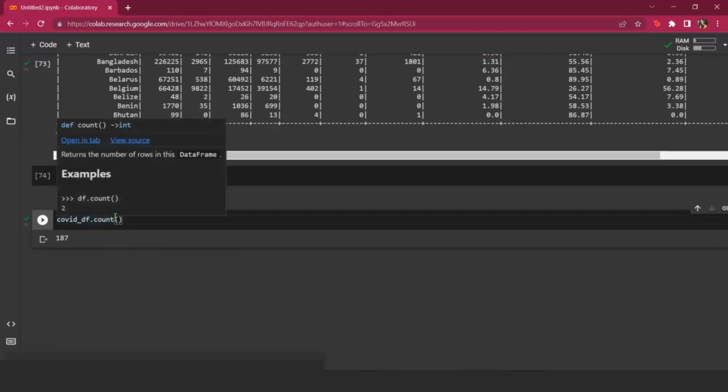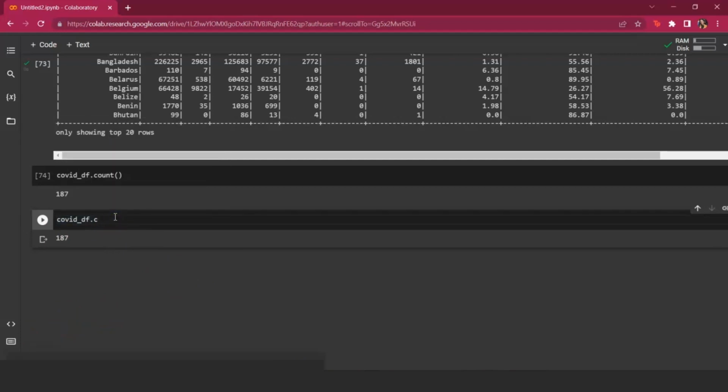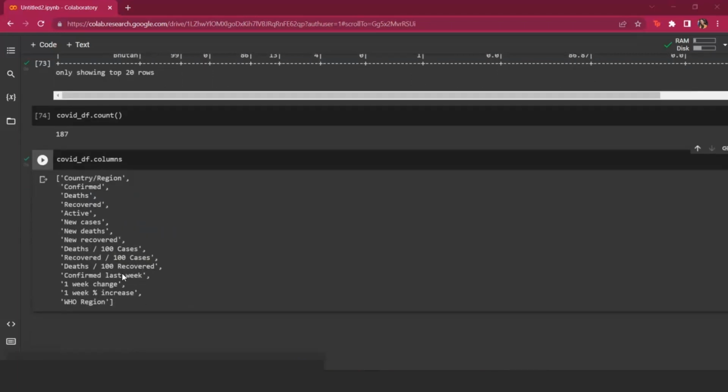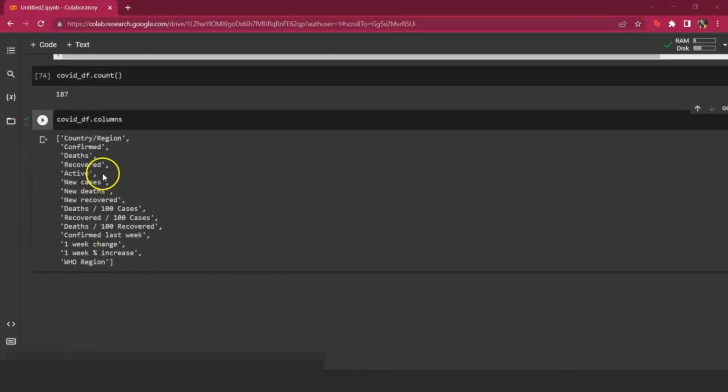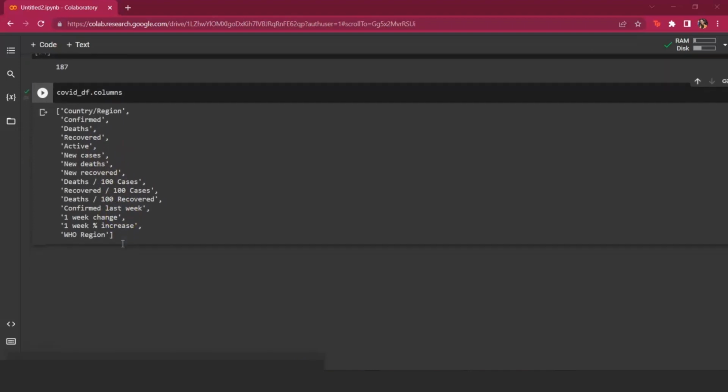Okay, so there is a correction actually. There should be a column instead of the count. So I run the code and that's the output. As you can see here, we have all the columns listed out.